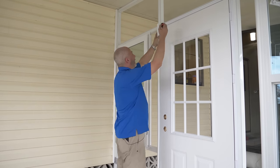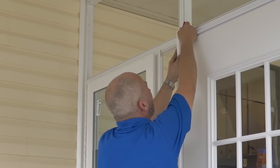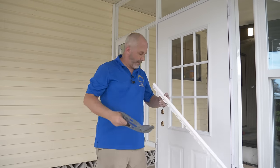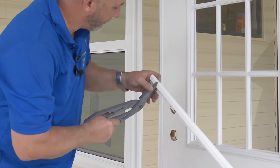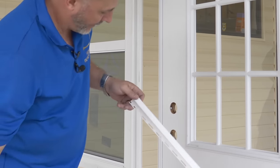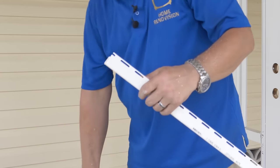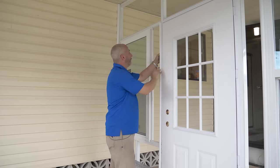And because we're working above our head, we can't see what the height of that door is. We're going to take a marker on the top of this door, okay? Knowing that whenever you do that, you're always going to be a little long. So the camera can see this. There's my mark. I'm going to make it a little bit short on purpose. Okay? Cut the front side and the back side. And then you just fold it over. Then you cut the balance. There we go. Now this should be perfect. All right, there we go.